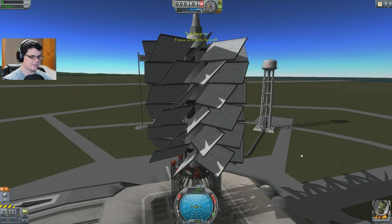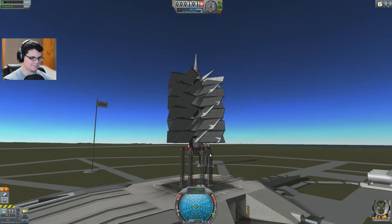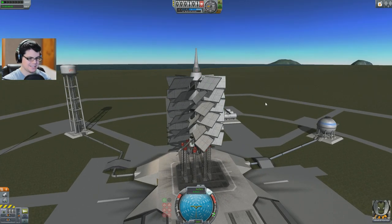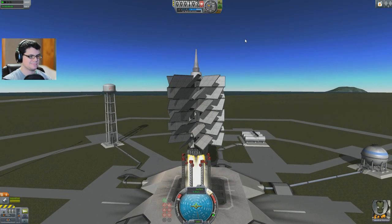Yep. All right, so here it is. The last attempt at this. I've gone back to the stabilized platform, and I've also reduced the last two pieces of wings and gone back to the full structure. Still not feeling all that hopeful about this one, but we'll see what happens. We'll see.